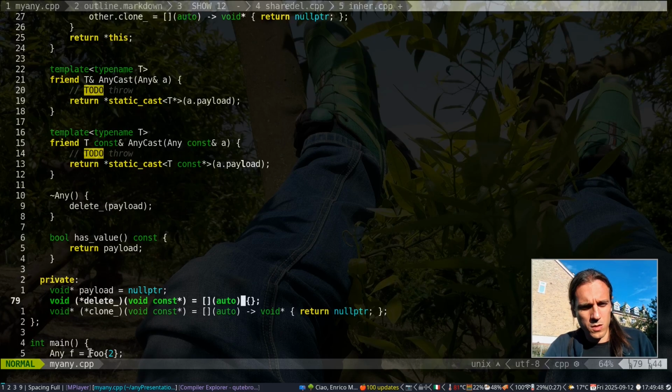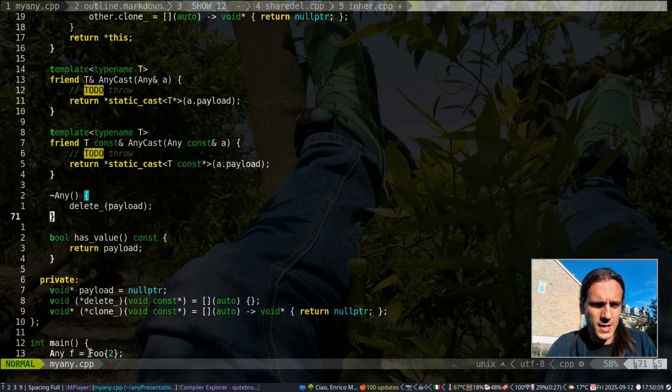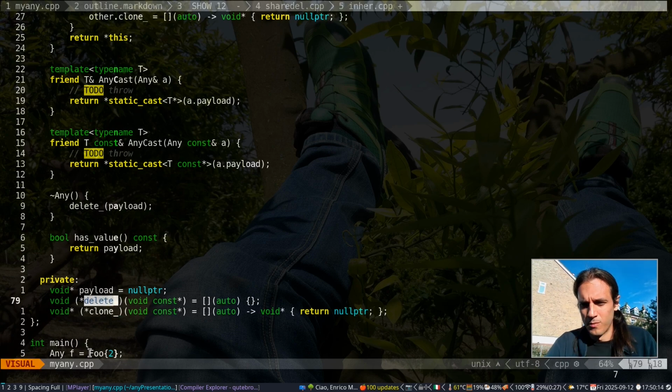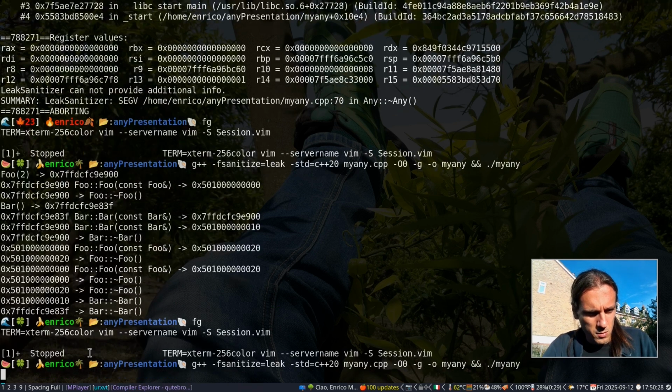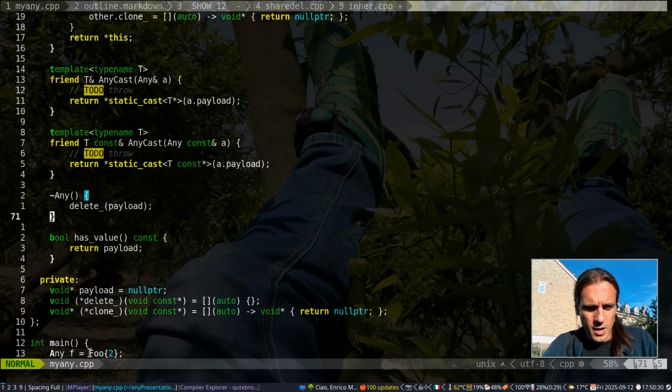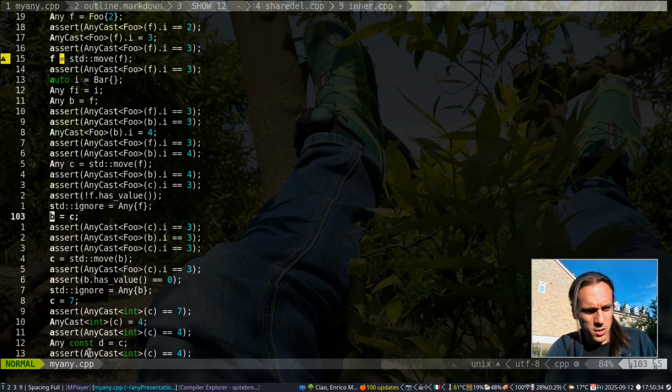Yes, that's because it's fundamentally the same reason as before. When the object is empty, the delete function pointer for an empty object was left invalid, and so this function call was failing. Yeah, so now everything seems to work, and so yeah, that's a very basic implementation of std::any.